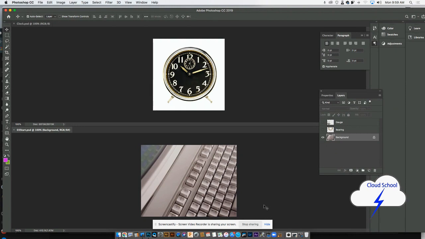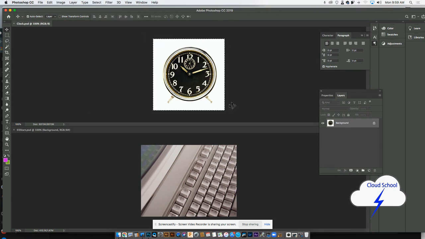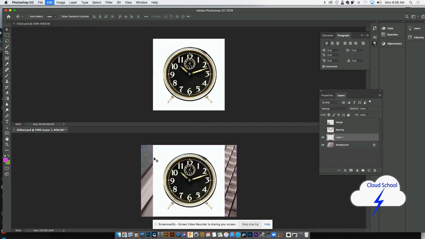One more idea would be to try the Select All. So let me go back to the right file, Select All. I'll get the marching ants around everything, and then your normal Edit Copy, Edit Paste trick is a good one. So Command C, switch to the other file, Command V, or Edit Paste, and we're in pretty good shape.